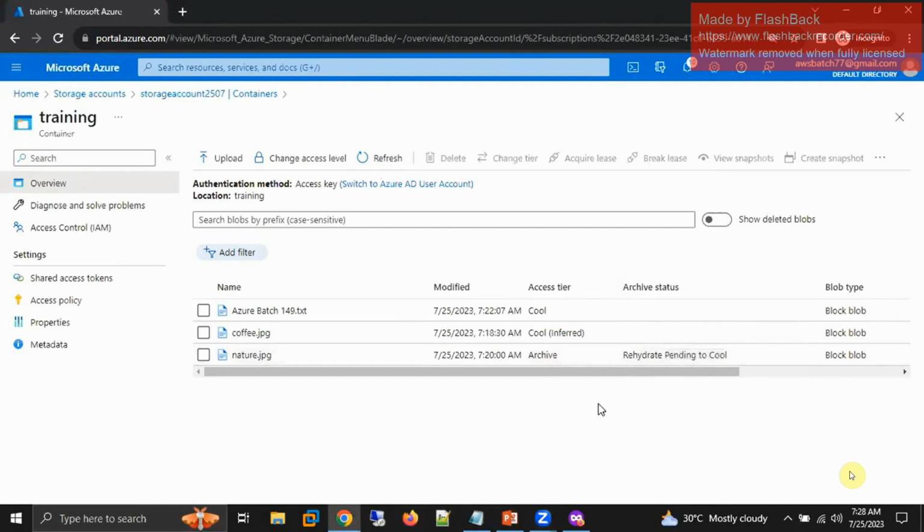So this is how we can save some cost on our object. But right now I'm doing everything manually. Do we have any option where the system will automatically do these things for us? We can set a rule that after a number of days, our access tier automatically changes from hot to cool, cool to archive. Do we have any option? Yes, we have an option called lifecycle management.